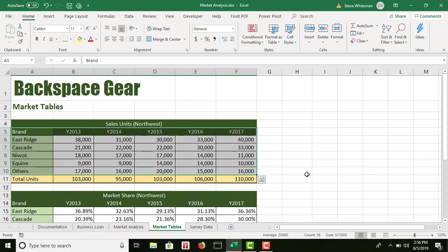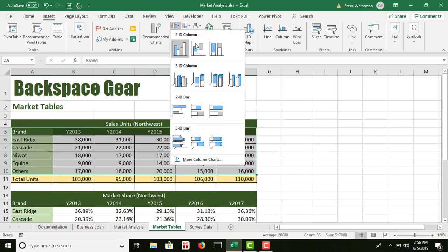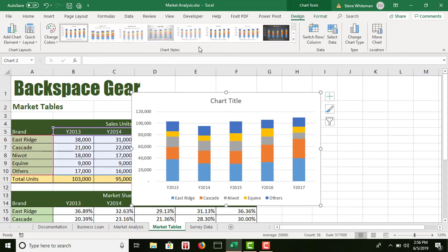Right, or to F10. A5 to F10. To create a stacked column chart, I go back to Insert, to Column, and I'm finding the one that says Stacked Column. It's the second one on the top row. I click, and there's another chart now.